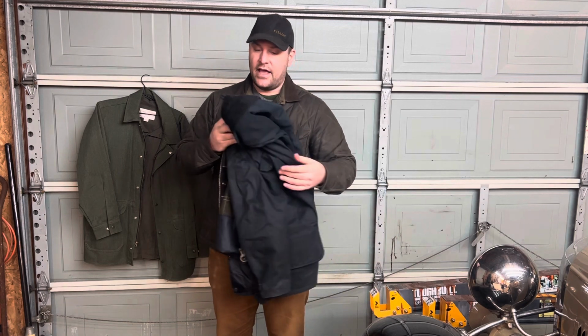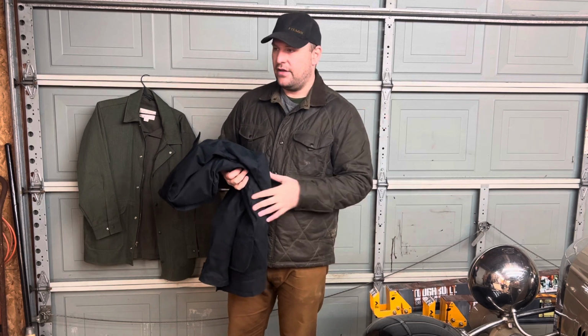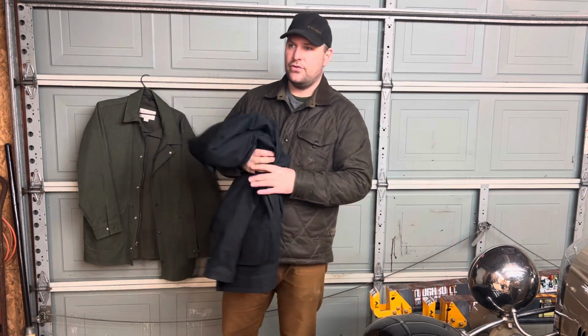So this jacket is excellent for rain. Would you want to be out in an all-out downpour all day on a job site? No, that's what rain gear's for. But this isn't really built as a work coat, like around the ranch, if you're crawling around under a car or under a tractor. I mean, I guess if you're working on a ranch, God only knows what you're going to get thrown your way. But if you're doing yard work or outdoor work and it's not really dirty, greasy, or reaching around at odd angles a whole bunch, this is a great jacket for that, just as a general purpose outdoors jacket, so long as it's not pouring cats and dogs.